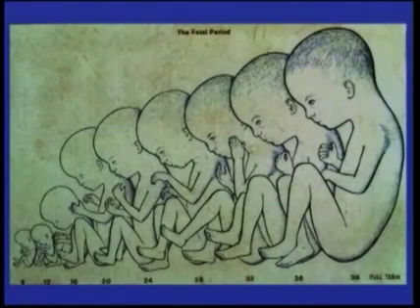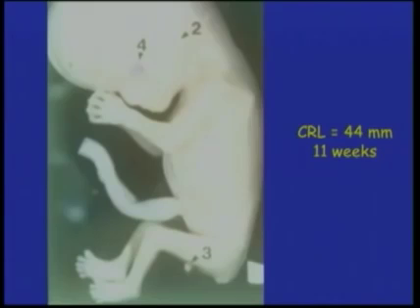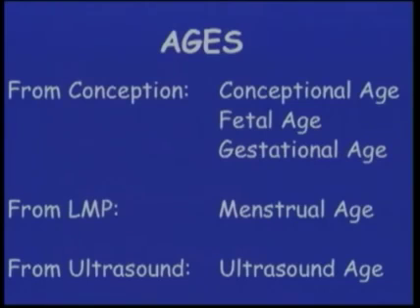Well, if you look at the fetus and see how small it is on a scale, 9 weeks and then moving up to 38 weeks and all the way to term, you can see how the size of the fetus and the formation changes over time. At 7 weeks, when the crown rump length is 12 millimeters, you can see that we barely have limb buds, a little ear bud, and that the head and neck are really quite large in comparison to the rest of the body. But by 11 weeks, when the crown rump length is 44 millimeters, you can easily see the arms and legs and face, eye, and ear.